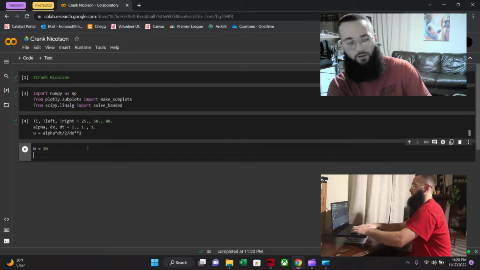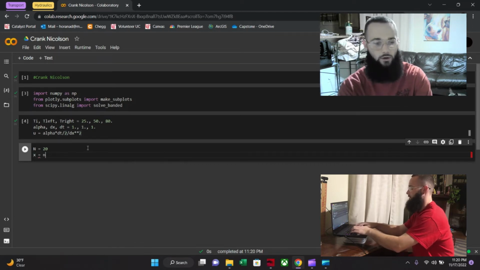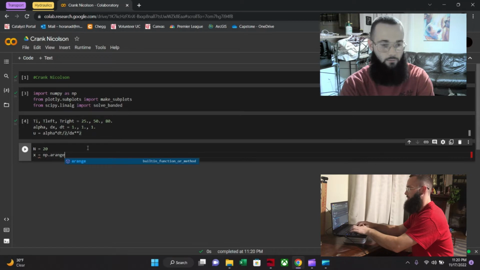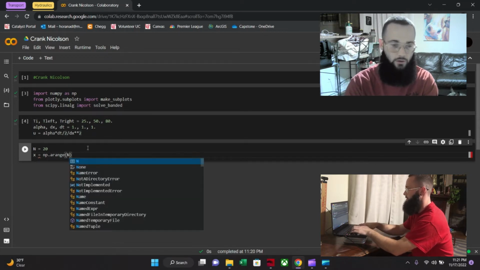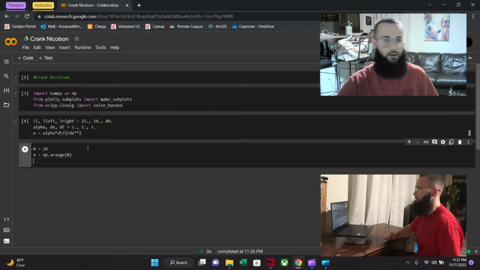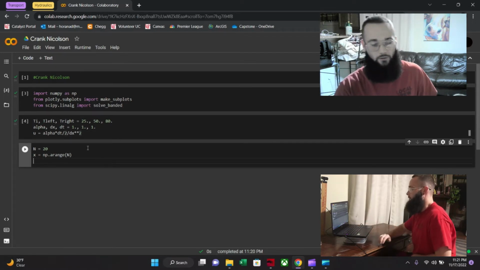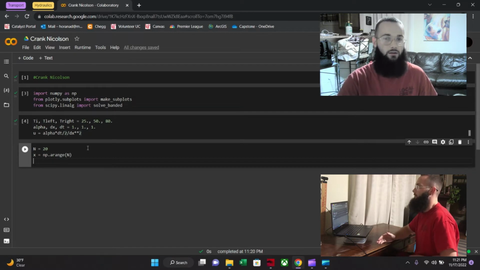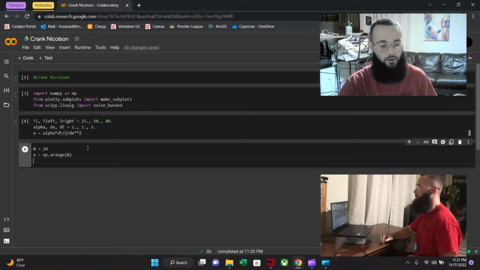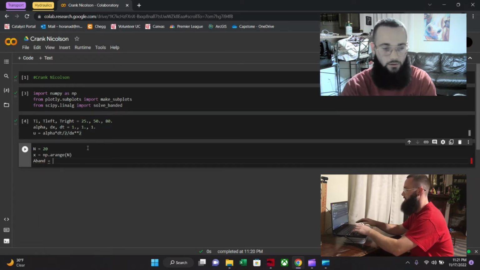And there's going to be 20 of those as it was before. And again, we're going to make a range of x values, an n number of x values, and those are going to index from 0 to 19. So now we want to make the left side of our equation, or our banded matrix. So let's just call that a band.